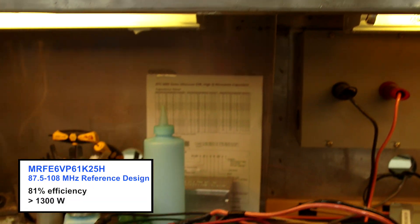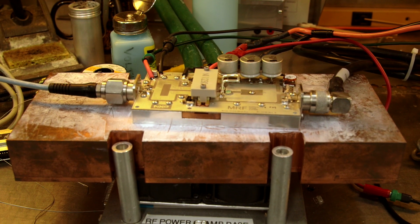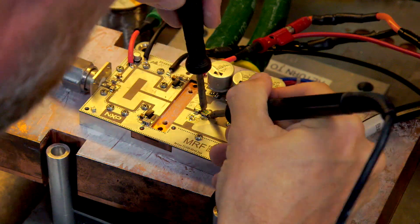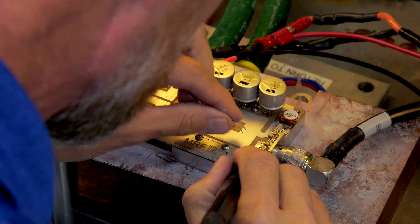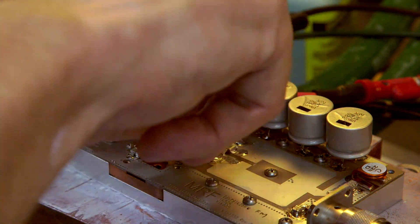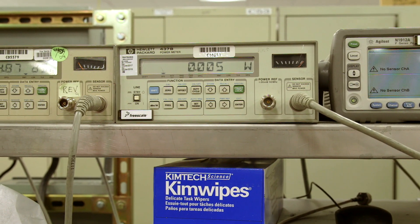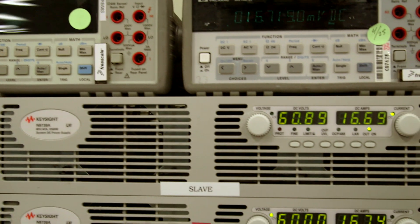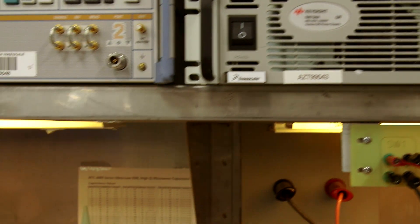Now I'm going to remove the 50-volt device and do some light retuning of the circuit, and replace it with the MRFX 1K80H running at 60 volts. Once again, we are testing at the center of the FM band at 200 milliamps IDQ. You can see we are using the same PCB and we get roughly 1650 watts CW at 60 volts using the MRFX 1K80. Looking at the current meter, we calculated the efficiency to be roughly 82.3%. As Danny said, now that's ease of use.